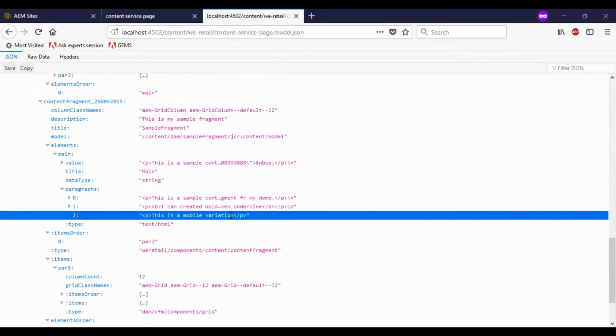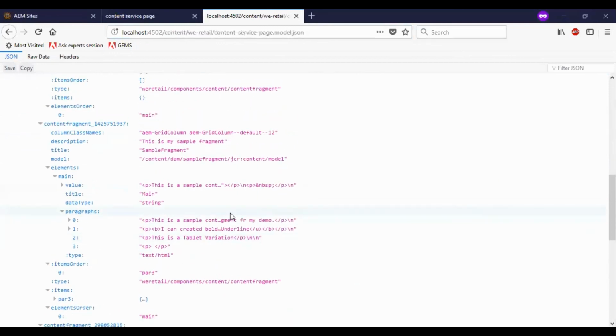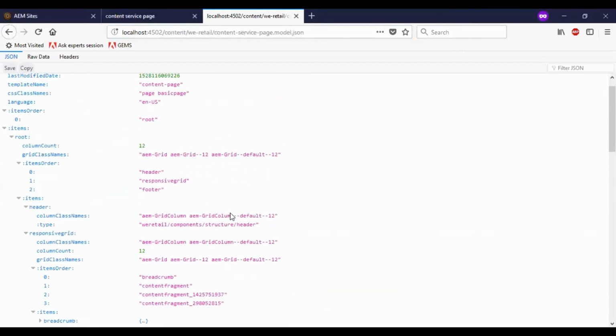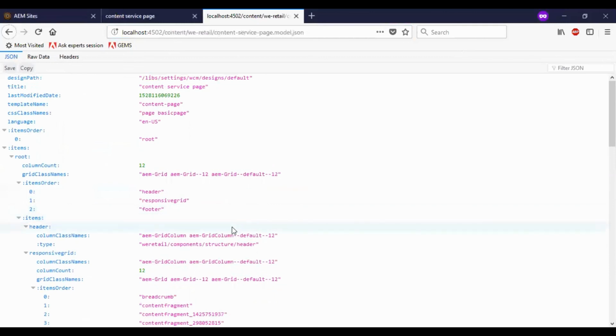We have the mobile version. So this is how we generate the JSON format of a content fragment using the JSON exporter provided by AEM.